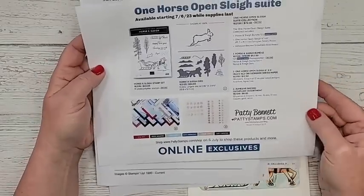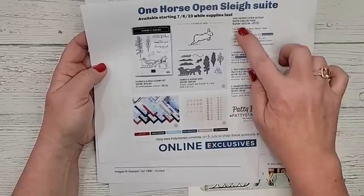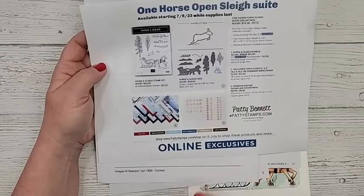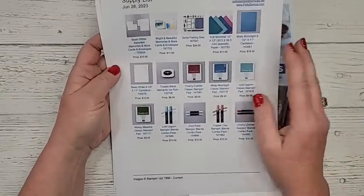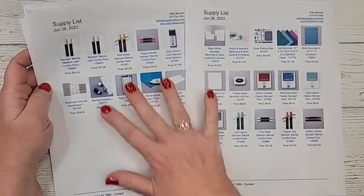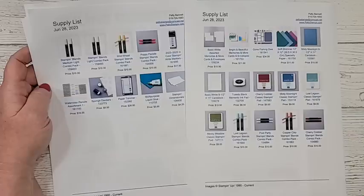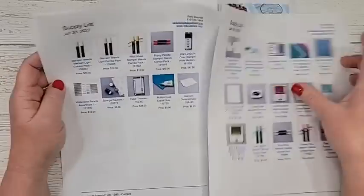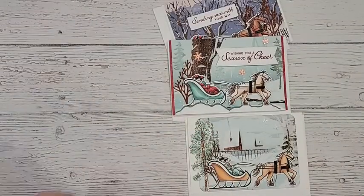I'm happy to share. I blew this up just a little bit because I know that sometimes the flyers are small. So again, we'll look at that today. This is on my blog today as a reference. If you want the pricing or the ordering codes, if you want to get your shopping list ready, it's on my blog today. Also on my blog today is the supply list of everything else that I used on the projects today. These are things that can be ordered right now, and the other things that are available July 6th, you can't order until July 6th. I just wanted to give you all the info. I like to give you the roadmap, the overview, the big picture. I'm sorry for anybody who thinks that's super boring, but I personally love a roadmap.